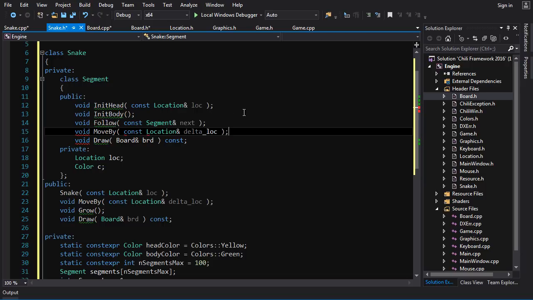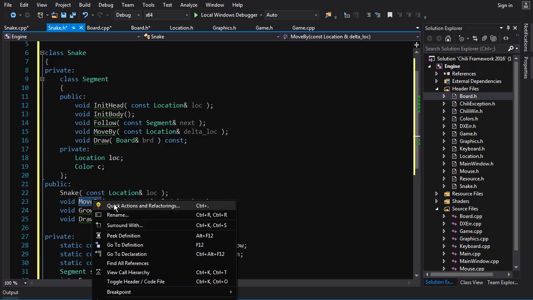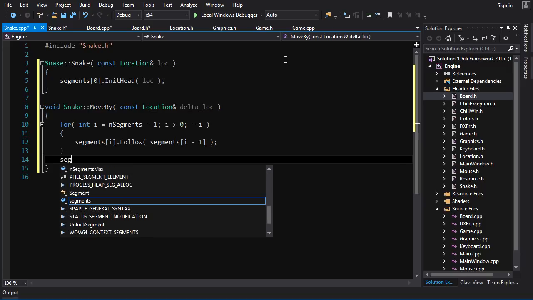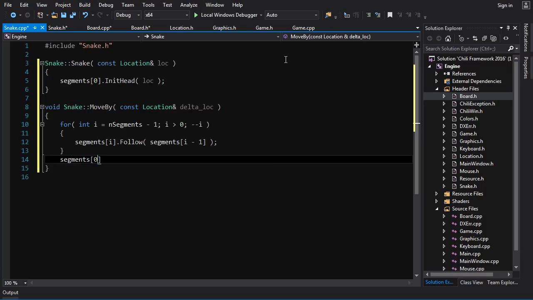So this function will move a segment by a certain amount. And so now we go back to our MoveBy. Let's go to definition. Here we go. And we call segments at 0 dot MoveBy delta location. And this should move our entire snake based on this value here.